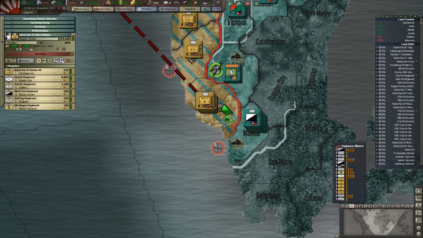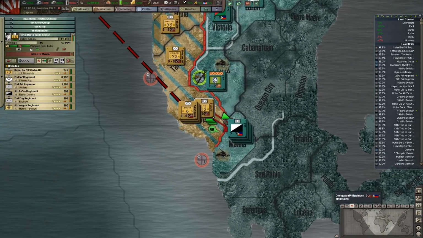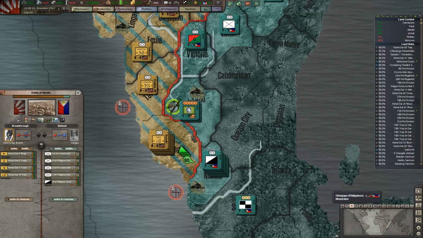and you can stop attacking. Keep the pressure up, but swap out the units in the front line.